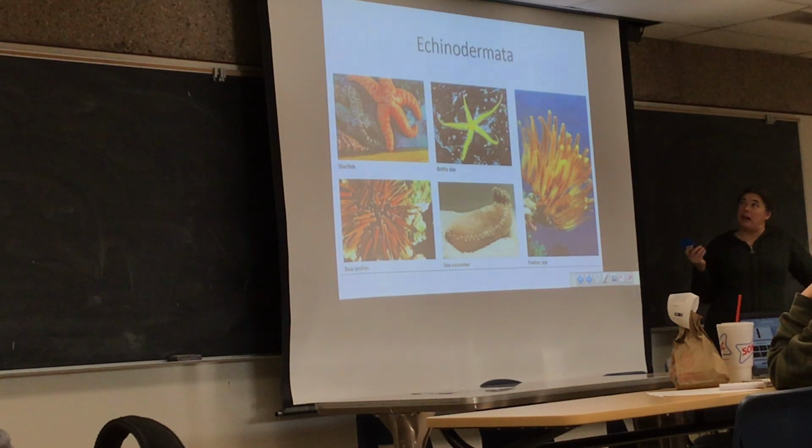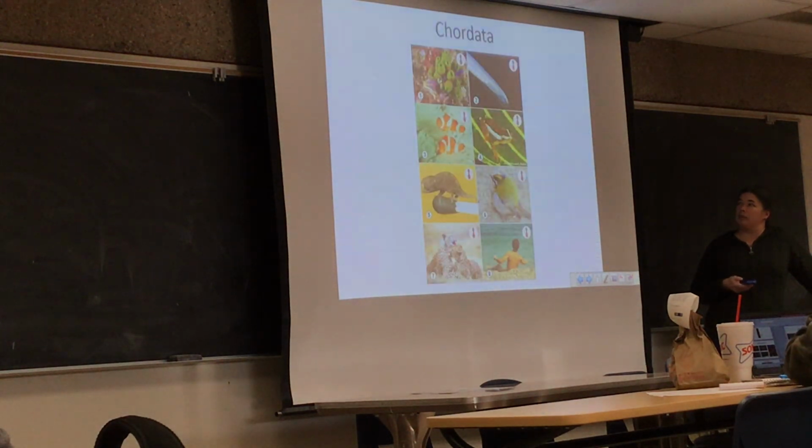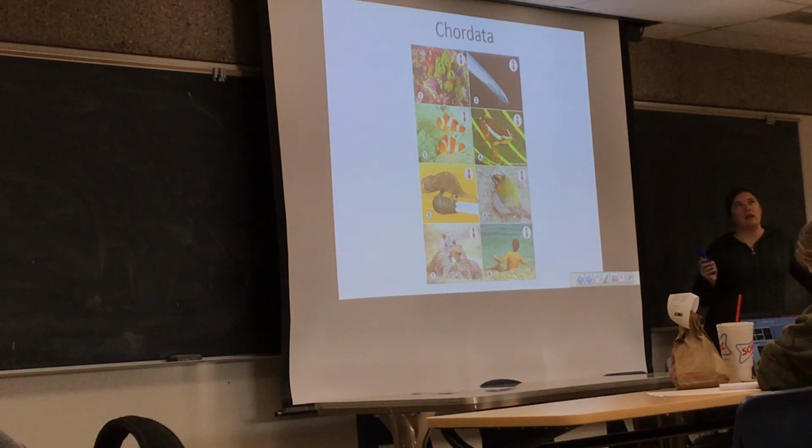So these guys, echinoderms, are actually one of the phyla that's most closely related to the chordates. The chordate is the phylum to which we belong. We are a chordate. The unifying characteristic of the chordata is that we have a dorsal notochord. And the notochord is a flexible rod-like structure in a vertebrate that is present in the embryo. And then during development, the notochord actually becomes the discs between the vertebrae. So it's still a flexible structure and it permits movement of our discs.